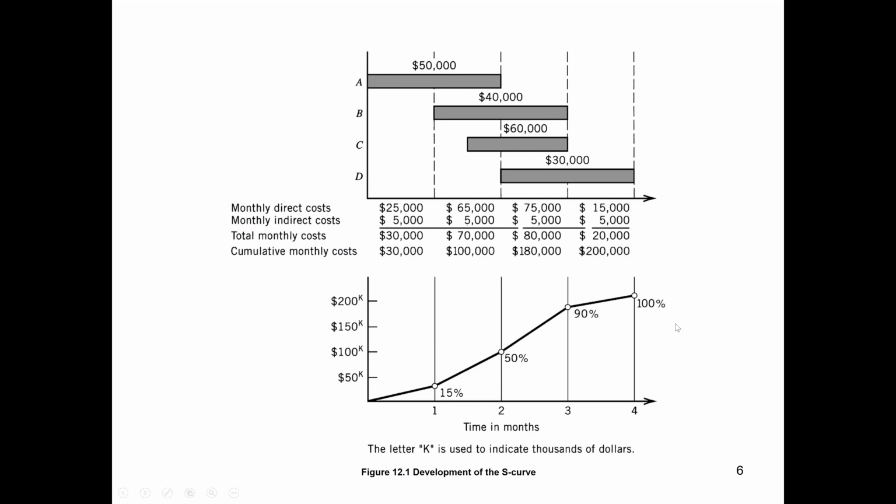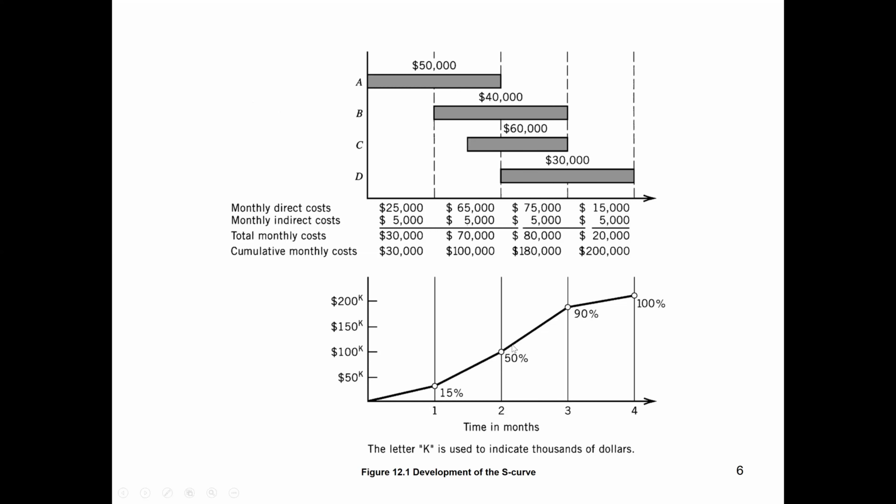Sorry, months number 1, 2, 3, and 4 on the x-axis, and then on the y-axis we are going to assume the cost is like this. First point is 50,000, second is 100,000, third is 150,000, and fourth is 200,000. Okay, so now our first point we have to draw. We are going to represent in thousands, so 30,000 will become just 30. So it's like below the 50,000 point. At this point we are going to get 30,000.